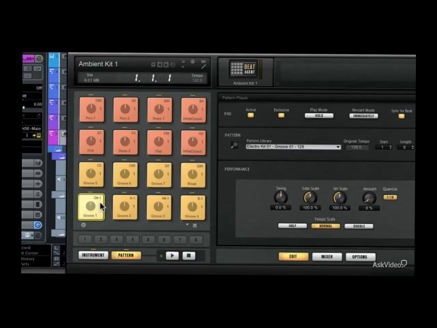But bear in mind that the MIDI note number assignments on the pattern pads are different from those of the instrument pads. You can see here that we have G sharp -1 as the first pad that will play this first groove. So these are going to be notes lower on a standard keyboard. So if you wanted to play that first groove from one MIDI keystroke, you would just play G sharp -1. And you can see that clock going around. That is an 8-beat loop. We'll go for groove 2. And I'm getting that by typing A -1. A sharp -1 gets us groove 3.